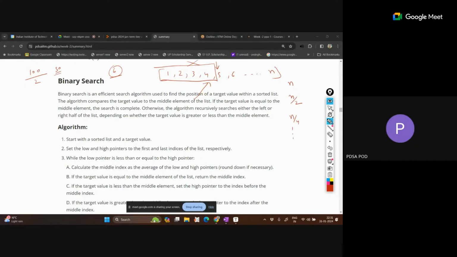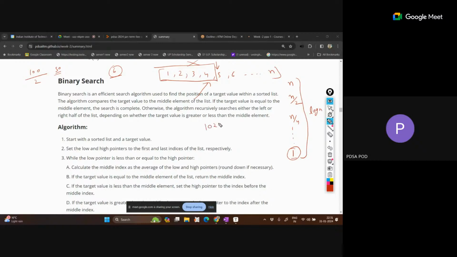So you will reach 1 in log n steps. After dividing by 2, n by 2, n by 4, and in this manner, you will reach one element when only one element is remaining. So the total number of steps required is log n. So you can find any element in log n steps if you follow that approach. If your input elements are arranged in a particular order, increasing or decreasing, you can apply this binary search algorithm, and this is very efficient for large input.